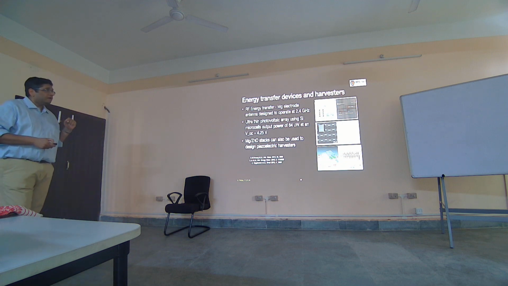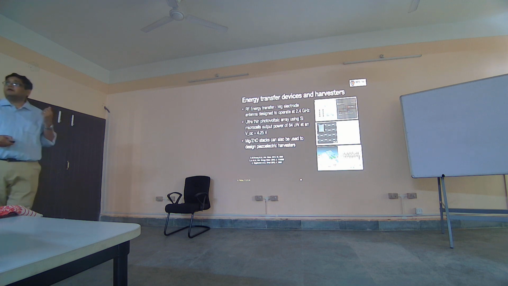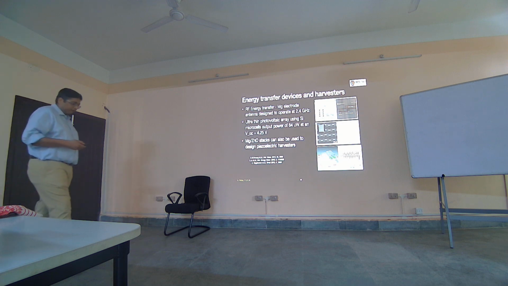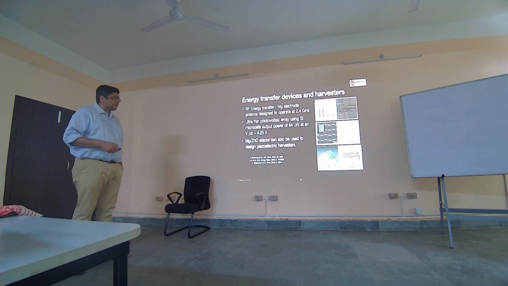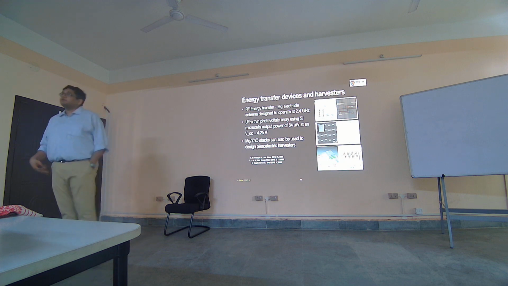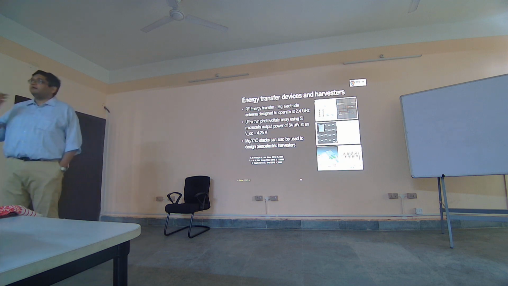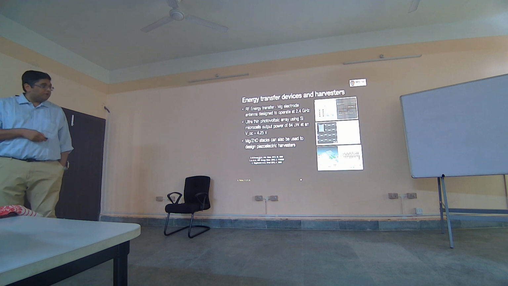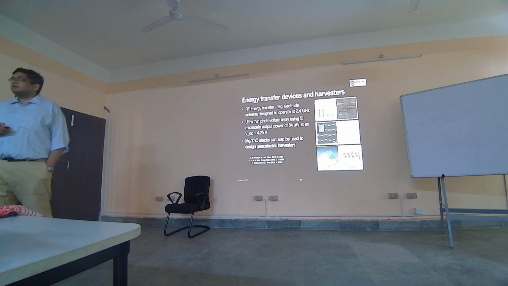Again, similarly, thin silicon microcells have been used to generate energy using photovoltaic. But again, that's something which has to be on the surface of the body, right? If you implant it, you're not going to get solar energy inside. And then an interesting work is essentially using magnesium zinc oxide stacks to build piezoelectric harvesters. And piezoelectric harvesters can be put in the limbs or can be put anywhere where there is bending, and that can be used to extract energy. So this is very interesting work, and there's some promising results from there.